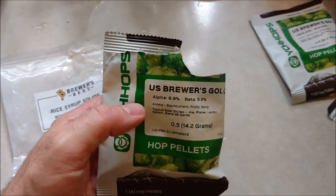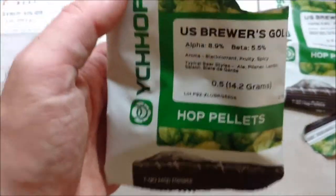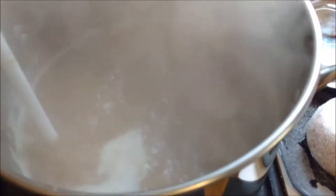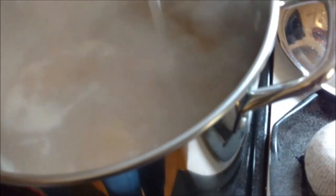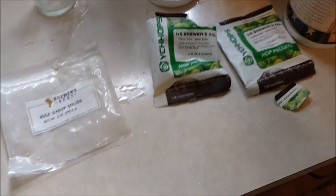I'm going to add hops here once it returns to a rolling boil — one ounce packet of US Brewers Gold hop pellets. I'll put these in and it's going to boil for 15 minutes. Once you add the hops, it even changes the color of what you see boiling. Throughout the process, especially as you add more hops, you'll see it frothing up on the sides almost like sea foam — just scrape it back down. While you're letting that boil for 15 minutes, why not take a minute and smell the hops packet? That's where a lot of the flavor and smell comes from — it's a really cool, unique thing.